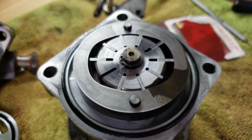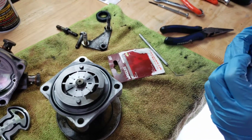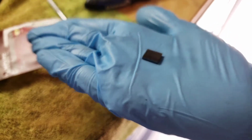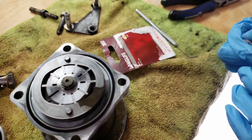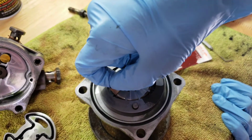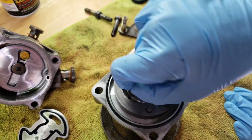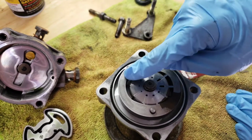So I took out one of these, and I dropped it. And I took out one of these, and if you look very close, you can see that part of it looks like a book, like a little spine of a book, and the other half is just a square. So if some of these fall out, it's not a big deal. It's just kind of tedious. So whenever you're putting this in, it's just like a library. You put the pages towards the shelf and the spine towards you. You make sure I'm putting it in the right way, and I am. Okay, just like that. You just slide it in, and you're good.